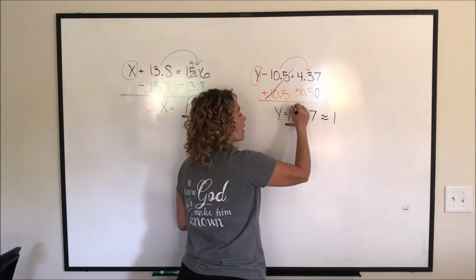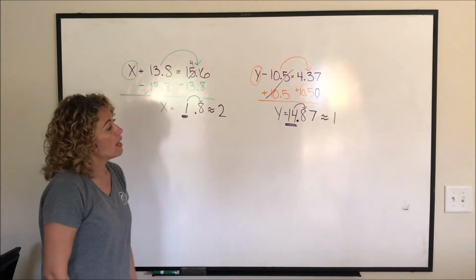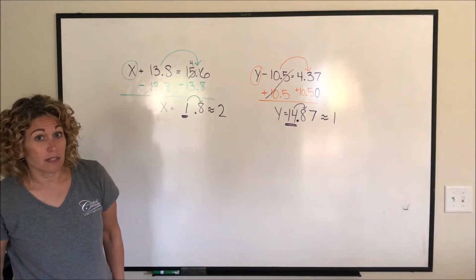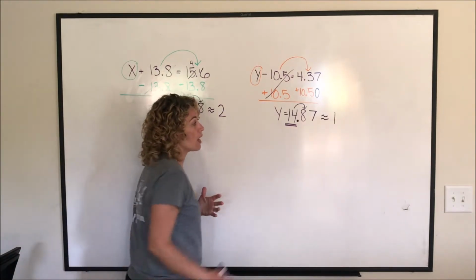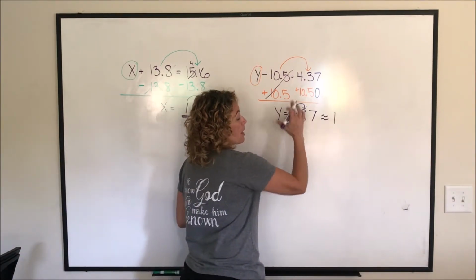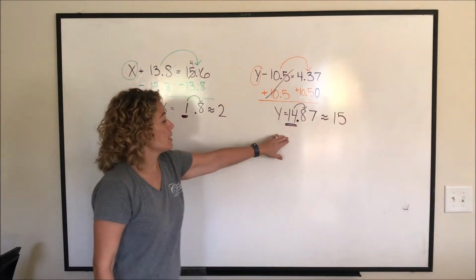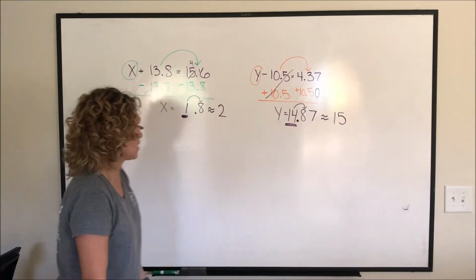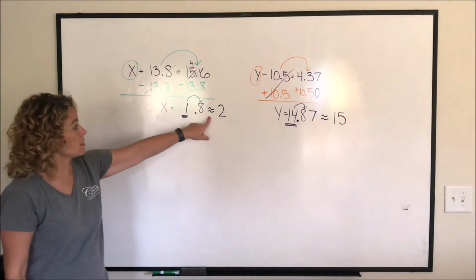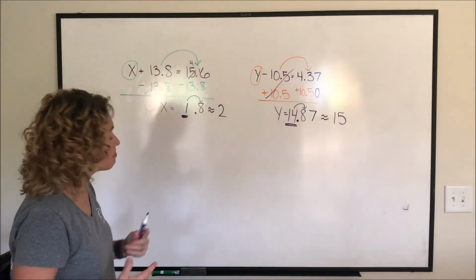But that 4, I have to look back at the 8, not at the 7, but at the 8. And are you hearing bells? Yes, you should be, because it's bigger than 5, it's greater than 5. So this number now goes up and it becomes 5. So 14 87/100 rounds to approximately 15. This means approximately. Okay, it's a squiggly and it means it's close to.